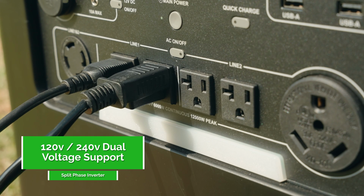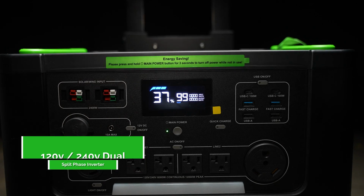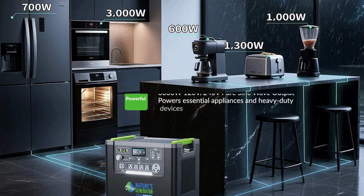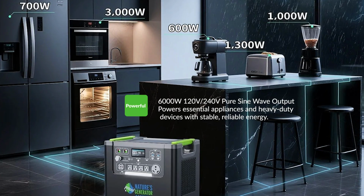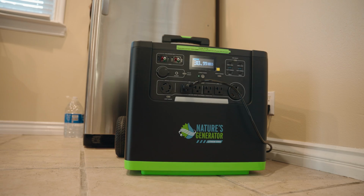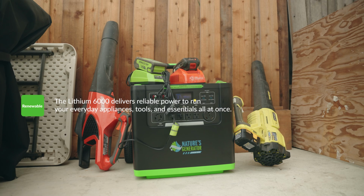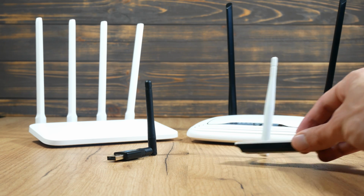One key difference is now this is a split-phase inverter, meaning you can run 120-volt appliances and up to 240-volt if necessary. Now that we have the increased inverter capacity of 6,000 watts, it can also support up to a 12,000-watt surge in case you have an appliance that has a high wattage draw once it starts, but once it levels off, it'll go back down to 6,000 and you're ready to go.